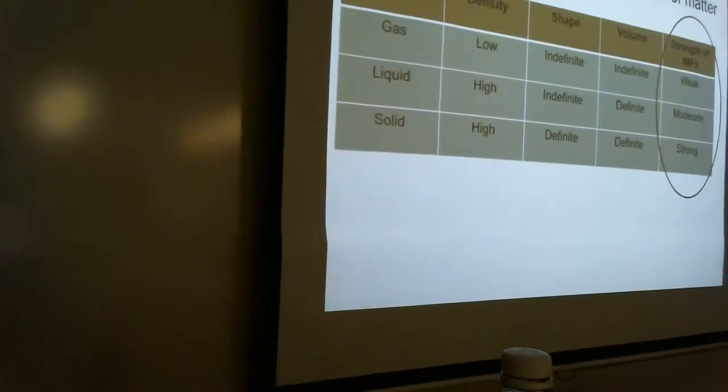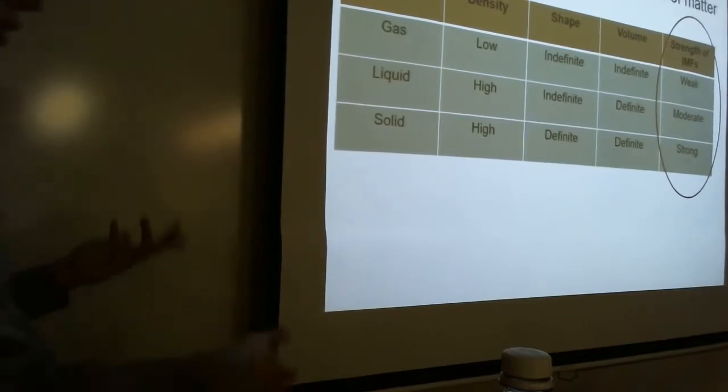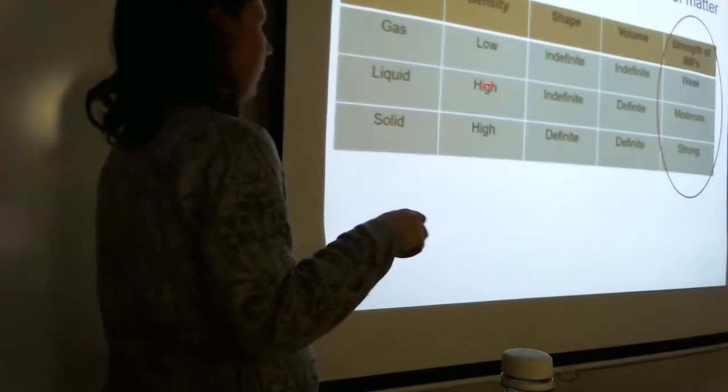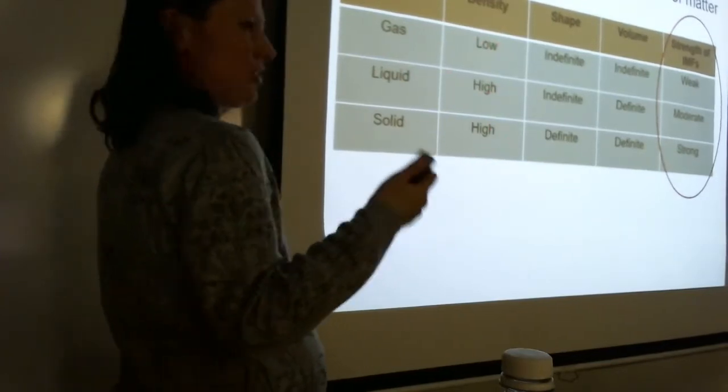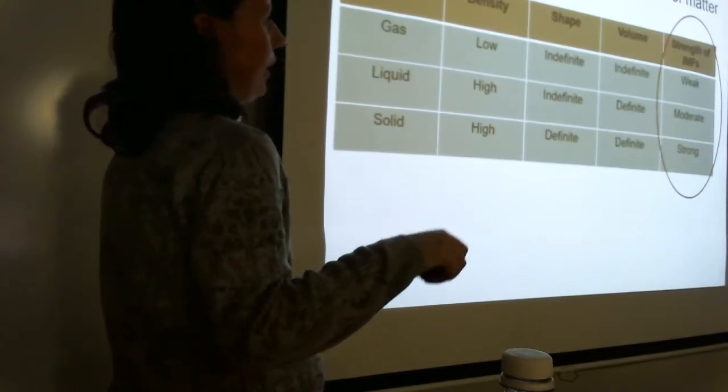So this is a figure in the textbook. The page number is probably going to vary based on the edition that you have, but this is from your textbook. This is all stuff that you learned in intro chem, physical science, right? Gases have low density, liquids have higher density, solids have higher density. That's all stuff you already know. This is not news, right? But what's new here is the IMFs.